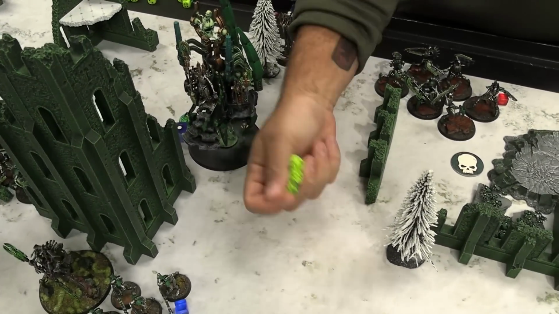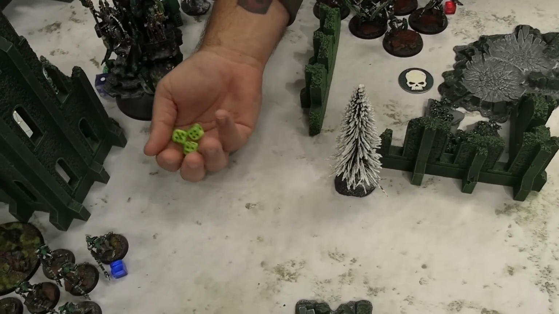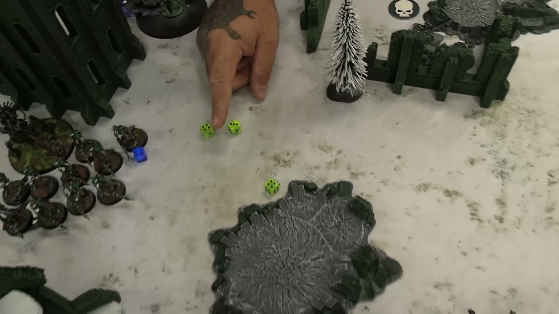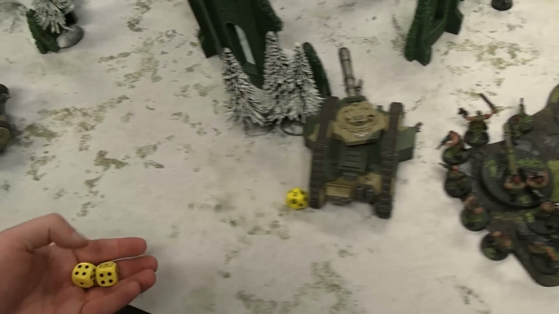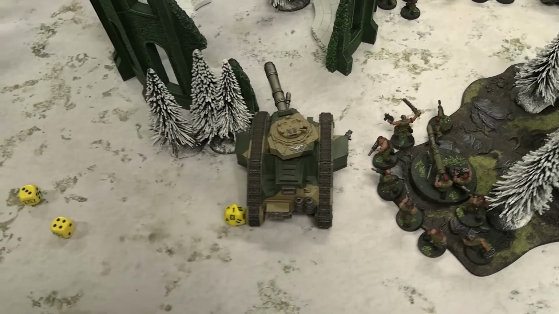And I think it's 5s to wound here because I believe it's like strength 6. This is strength 8. Oh, 4s to wound then. Okay, the other one's strength 6. I remember one of them was. 2 wounding hits, and you said -3? Correct. Ooh, 5s. Make neither. 1 wound left because of the damage reduction.